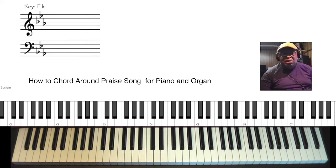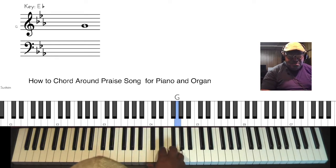Will you be playing melody throughout the entire song? Of course not. But the melody helps you to decipher how many chord phrasing or how many chords you can apply to just a simple melody. Let's take the melody, let's take the chords a little bit more advanced.